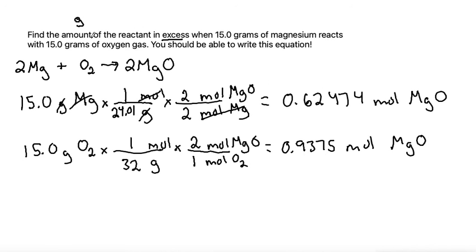So to figure out how much reactant we have in excess, first of all, if our magnesium is the limiting reactant, that means that oxygen is in excess. So let's take the amount that we produce, our 0.62474 moles of magnesium oxide - that's how much is actually produced. So let's do a back calculation going in reverse to figure out how much of our oxygen is going to be consumed. We're basically doing this process we used for the oxygen in reverse, but using the limiting reactant number of moles.